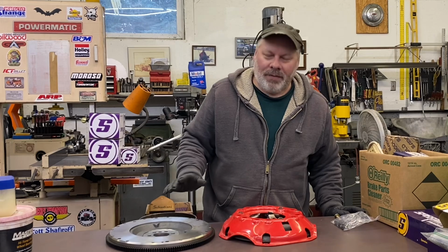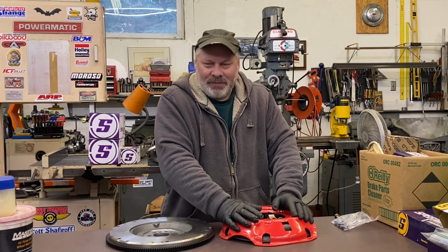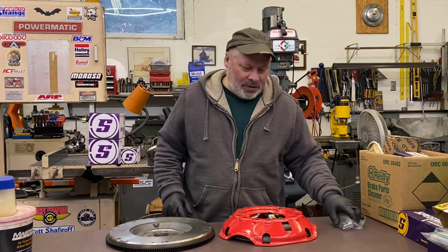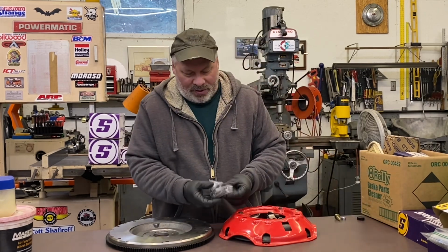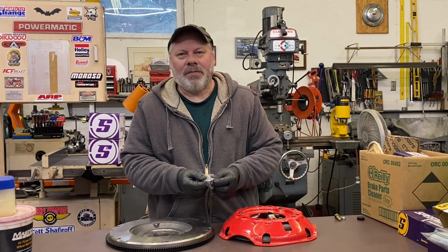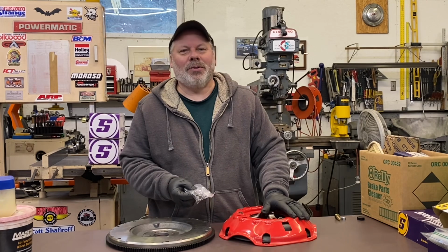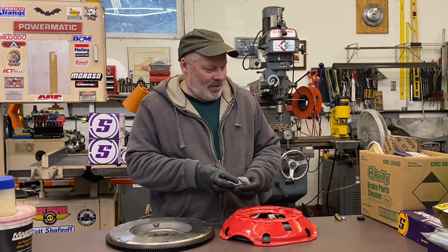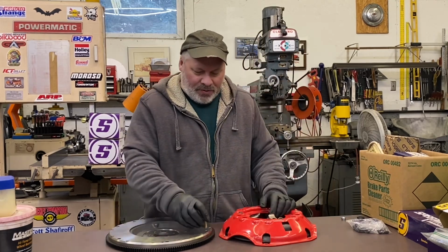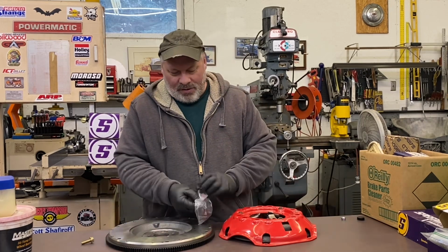But wait, there's more. If you're going to put your traditional GM pressure plate onto this late model metric flywheel, be aware, for instance, this McLeod pressure plate came with nice shouldered special 3/8 bolts. They take a 7/16 socket, 3/8 coarse. They fit the model this is intended for, so your traditional small and big block Chevy, not the LS. LS stuff is metric. The bolt holes here are metric. This is a metric M10 1.5. It threads right in. Hold the phone.